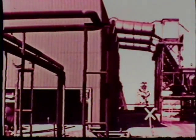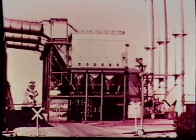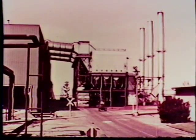Unlike the open hearth furnace, there are no gas or oil burners used here, only the jet of oxygen. Smoke and fumes generated by the blow are piped into this huge electrostatic precipitator, four stories high, the largest smoke control device of its kind in the world. Like a seething volcano, the mixture bubbles inside the furnace for only 30 minutes, refining the molten metal into steel. The vessel is tipped to the other side, and into a ladle below goes more than 100 tons of high-quality steel.